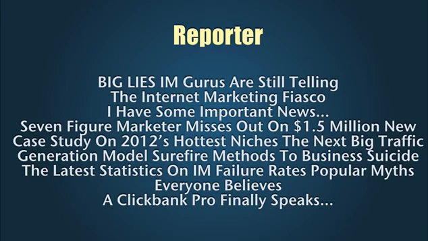So the reporter subject lines are really like newspaper headlines, the way that I see them. So imagine a subject line that says, "Big lies IM gurus are still telling." Oh my God, the humanity. What are they still telling me? And then they're going to click to see what you're talking about. The internet marketing fiasco. Now that is a subject line that I just recently used. I actually used the affiliate marketing fiasco. Huge open rate and huge click-through rate, worked amazing for me. So there you go, little secret. I just used that, and I got it from Kenster. Thanks, Ken.